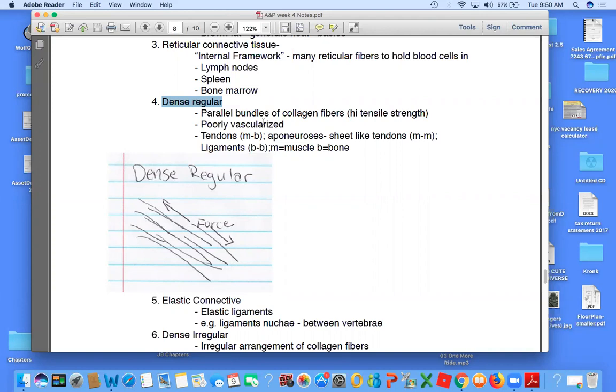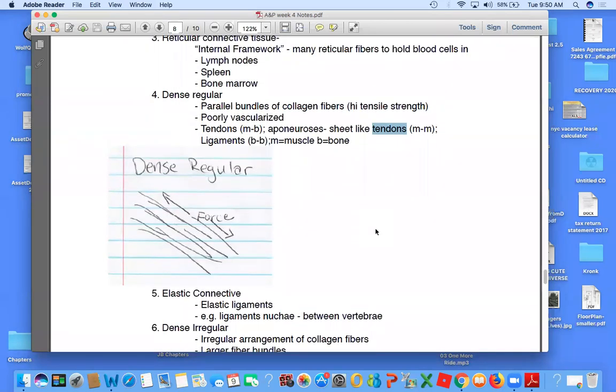Ligaments and tendons, okay? Ligaments connect bone to bone. Tendons connect muscle to bone. Most of us have heard of those words, but now I want you to remember, muscle to bone is a tendon. Ligament, bone to bone. These are straps that hold your muscles and your bones together. Aponeuroses is a word you don't see very often, but I got to put it in. It's a tendon that connects a muscle to a muscle.